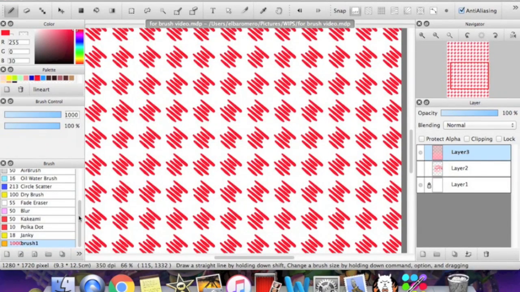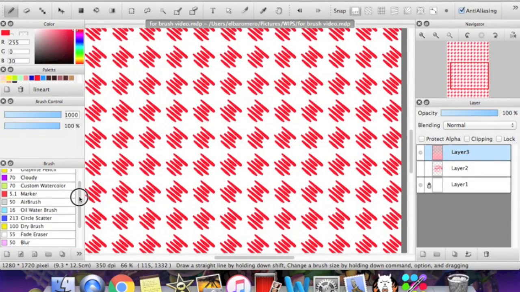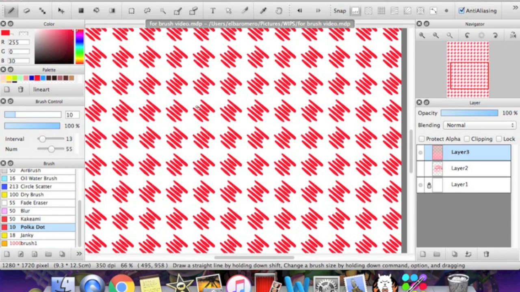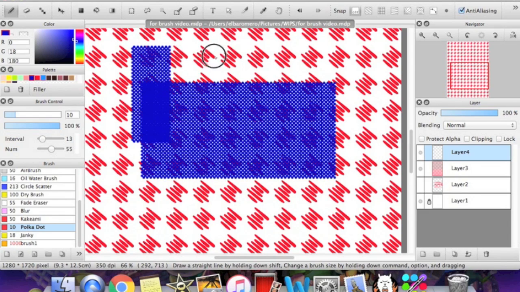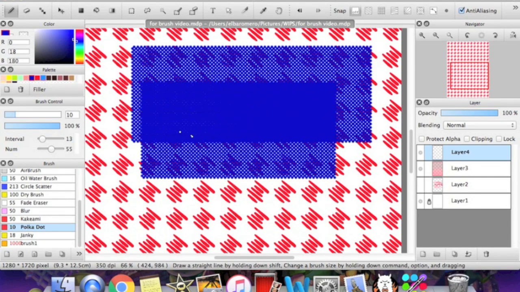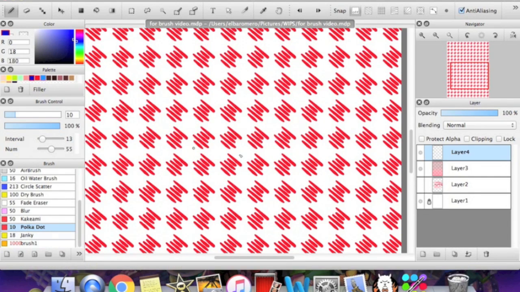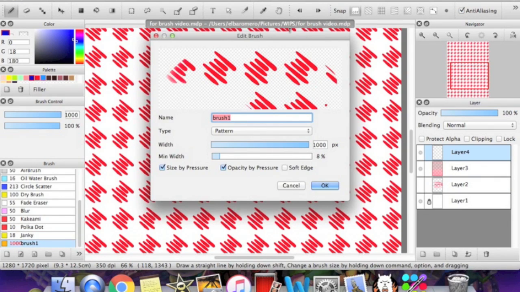I don't actually have any pattern brushes, so I think this is really cool to have. The polka dot isn't even considered a pattern, I don't think. Let me check. Yeah, the polka dot isn't even considered a pattern because it overlaps, but the pattern brush doesn't overlap at all. So a cool thing you can do with the pattern brush is draw a little doodle. It could be something like this, or stars or clouds or whatever you want a pattern of. So I think that would be super cool to use.